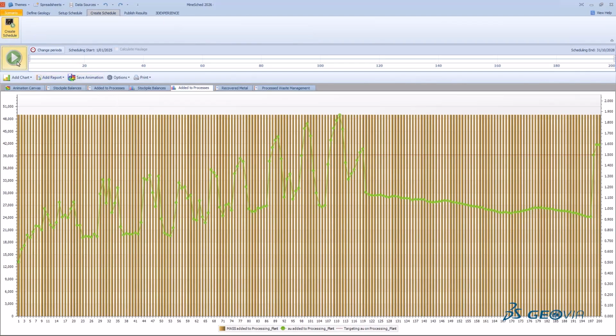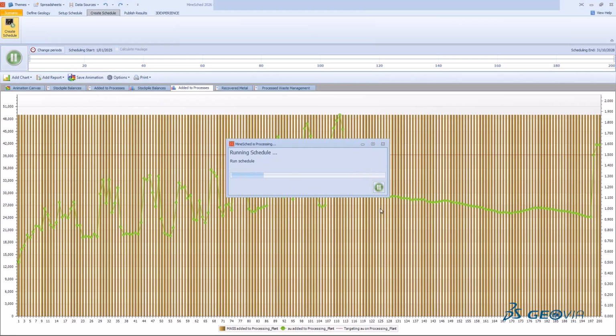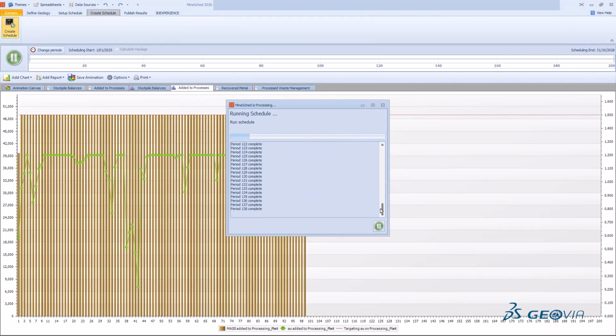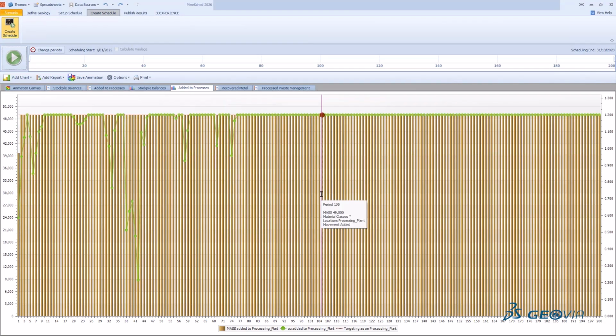So if we go and create the schedule here, we can go and check the results. There's certainly still variability, and you can see there are points in time in this current mine plan where it's not possible to achieve this, so there are certain periods of time where we're not delivering, so there's quite low grade. But broadly, most of the time we're able to achieve bang on that 1.2 grams per tonne feed to the plant.